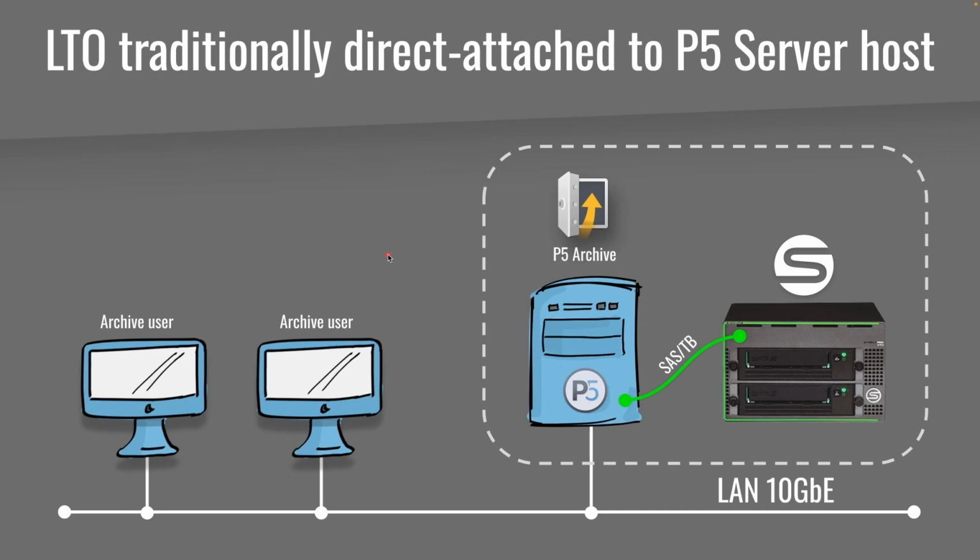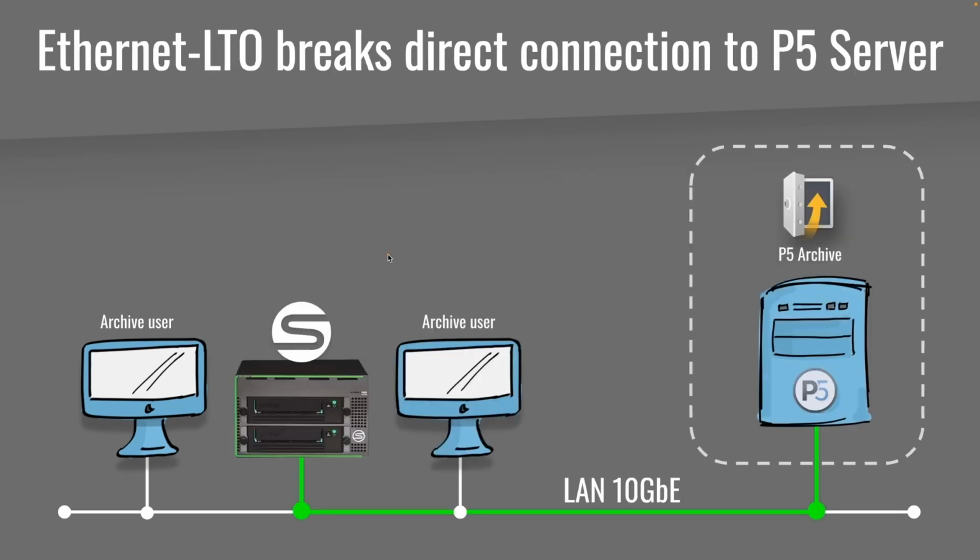With the ability to connect that tape to Ethernet, we can take the tape drive away from the server room or the P5 server, and we can pull it out to where those workstations are being used. It can plug into the same Ethernet fabric and thereby be sitting next to the person that's using it, so they could pop the tapes in and pull the tapes out without having to run around back to wherever the server's located. This is immediately making this workflow more flexible, more human focused, because you can site the LTO hardware wherever it makes sense for ease of access.